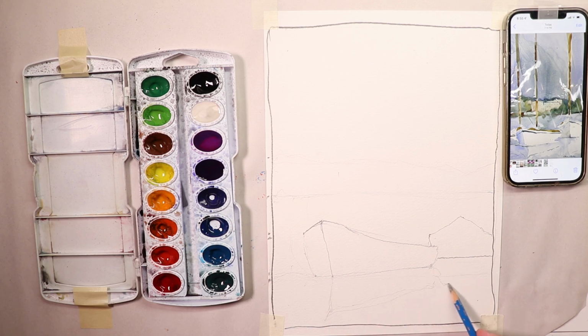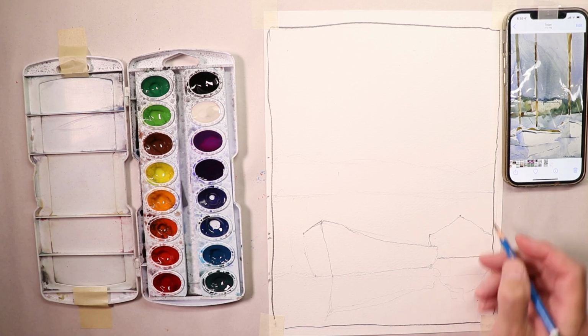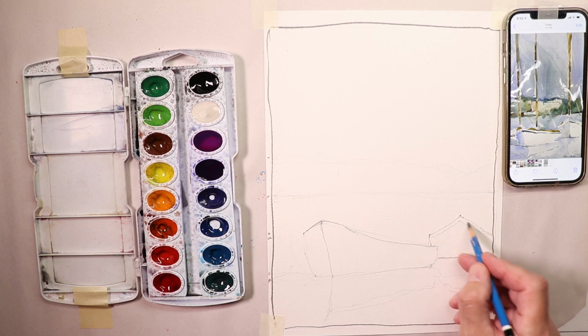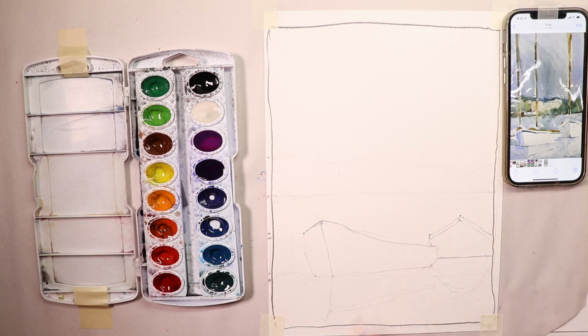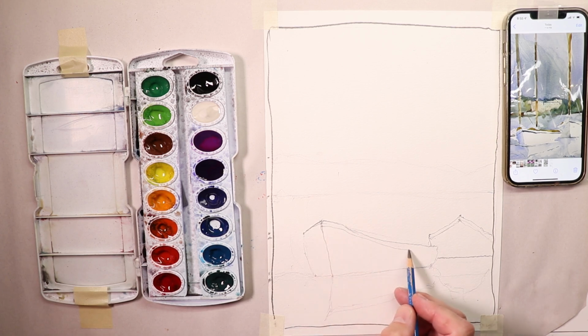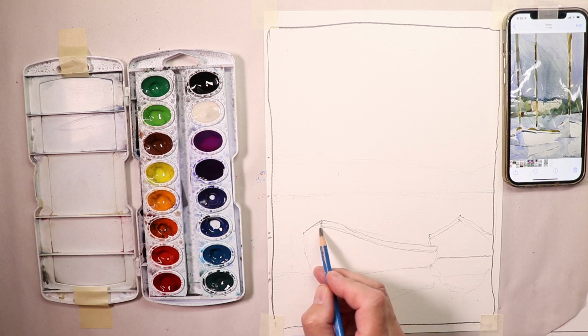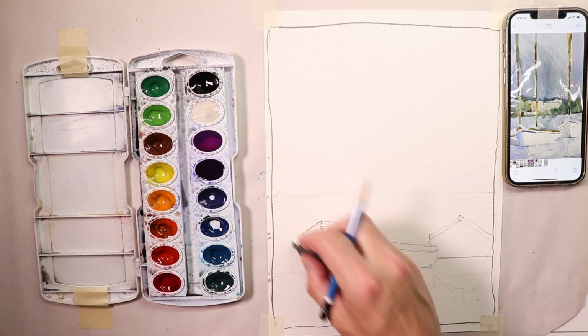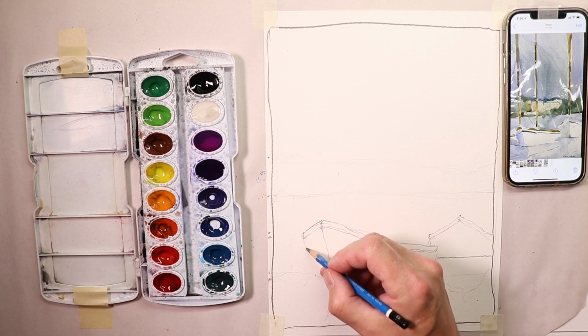We're going to do this painting very loose. We're not going to get too super accurate. We just want to get the basics of it. We'll keep this a little bit abstract. And then we're going to have the lines on the boat, the paint stripes on the boat. Like that. So maybe this goes in like so.